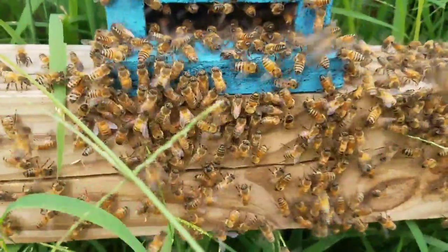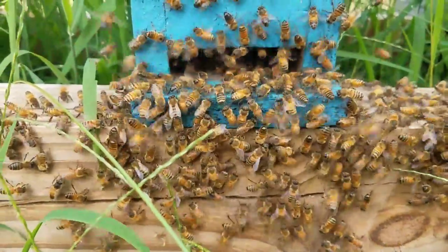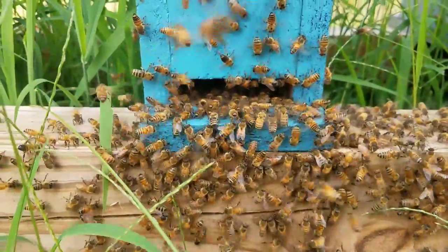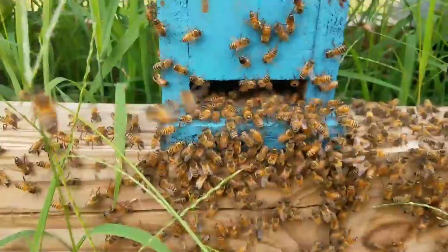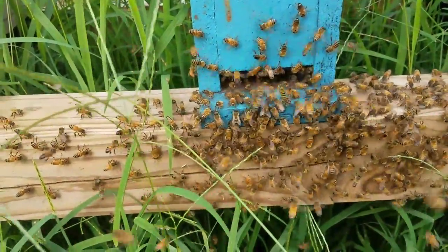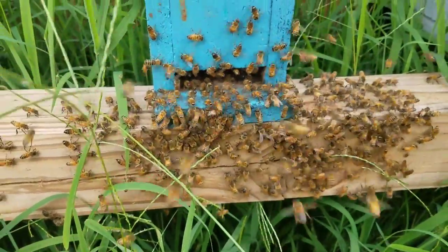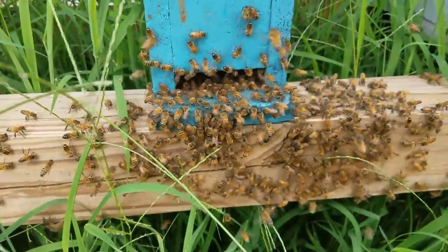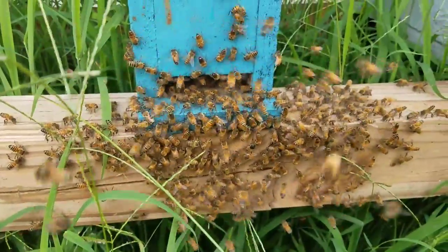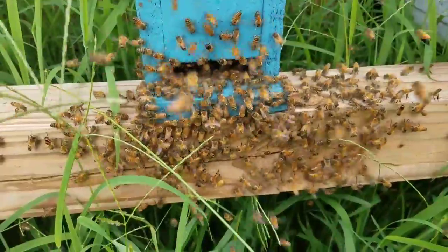There's no eggs in there, so there was just a little pattern of capped brood where the queen had failed, or the queen never did mate and come back. So that's what we had there. So they're in there now. We followed the swarm from start to end, and this is where they ended up. I thought that'd make a pretty interesting video, so hopefully the quality of video is okay, where I didn't have it on autofocus. And I apologize for the drawn out length of this. This is over 16 minutes long.